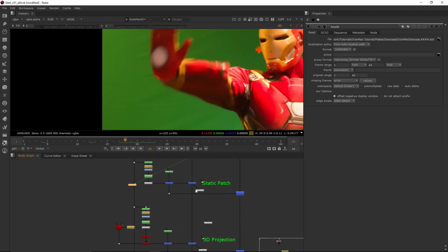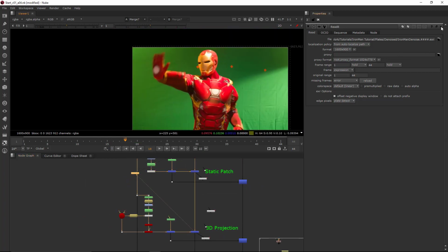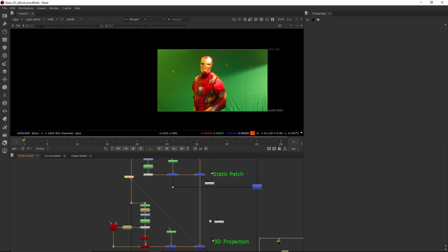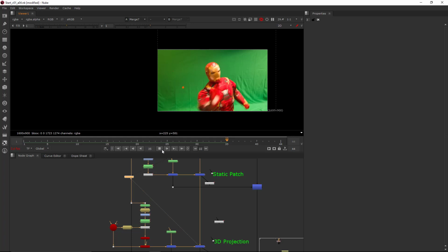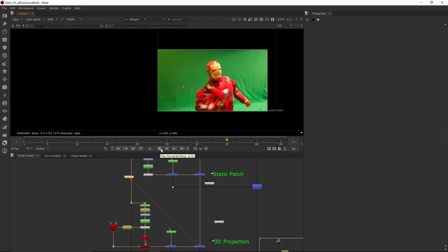The frame hold methods, since they're non-procedural, they're probably going to be the most reliable methods we've discussed. There are very few situations where they will not work, and they'll often be your only real choice. However, as I've said, it can be very time-consuming and challenging matching a static patch to what the plate's doing, in terms of lighting and motion blur and things like that. In this case, procedural methods will work without issue. We've already used them. And in this case, they're faster and they're going to give a more accurate result. So let's stick with the live method.